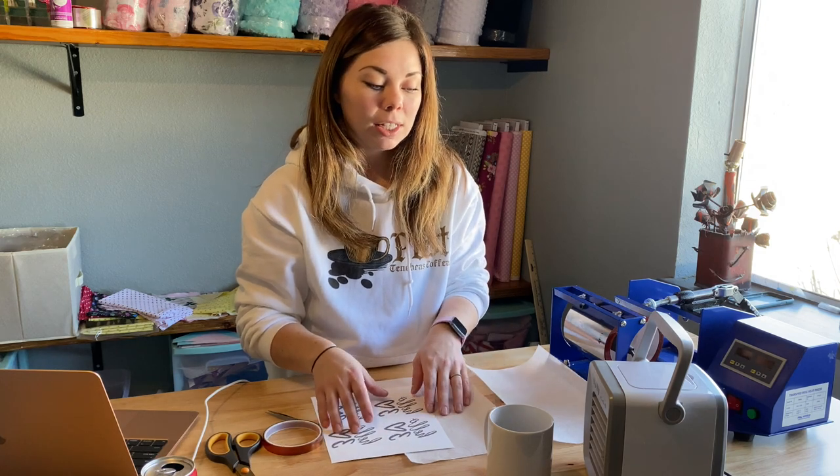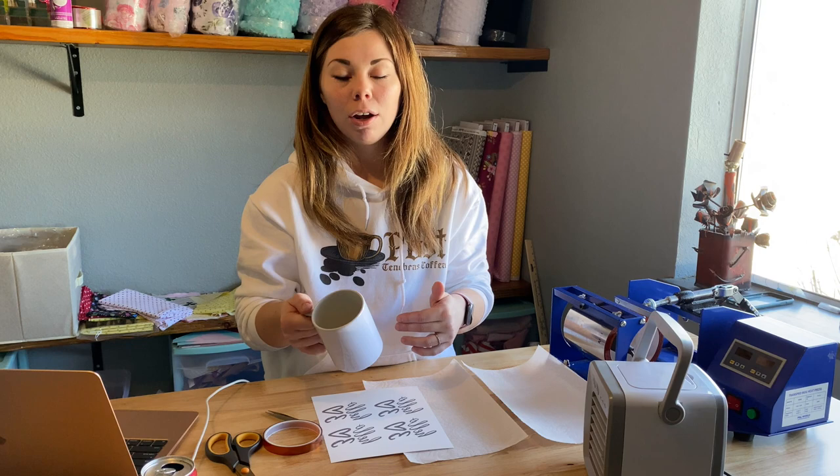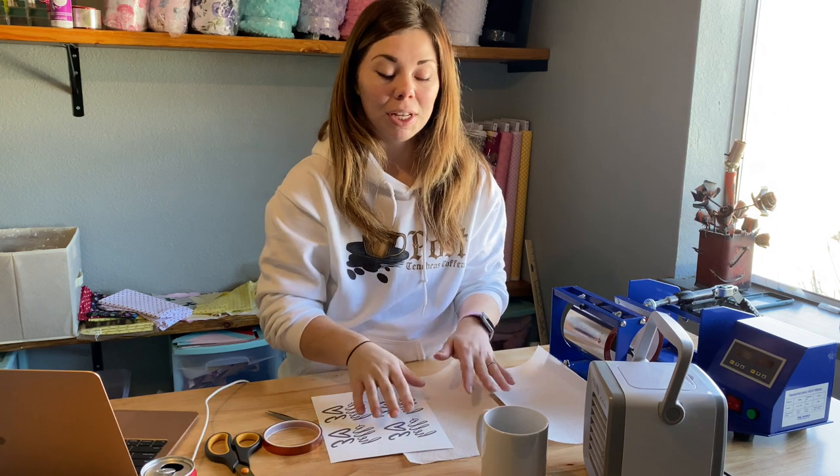I've seen people suggest dipping your cup in lukewarm water to help cool it down. I haven't personally done that because I've read on forums that it actually causes the cup to crack, and I don't want to do that. So putting it in front of the fan has worked really well for me.